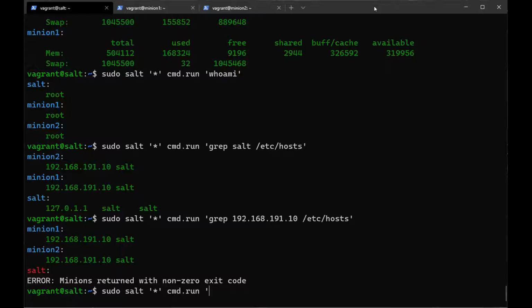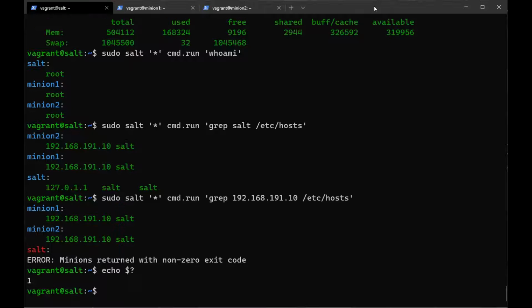Oh, I see. What does the salt come back with? Yes. So let's do $? and it came back also with 1. I don't know that it actually passed the minions' codes, I think that's just what this salt command is responding with. Yeah, something failed, so it gives you a non-zero, so you can script off of that. But you wouldn't want to script things imperatively like this.